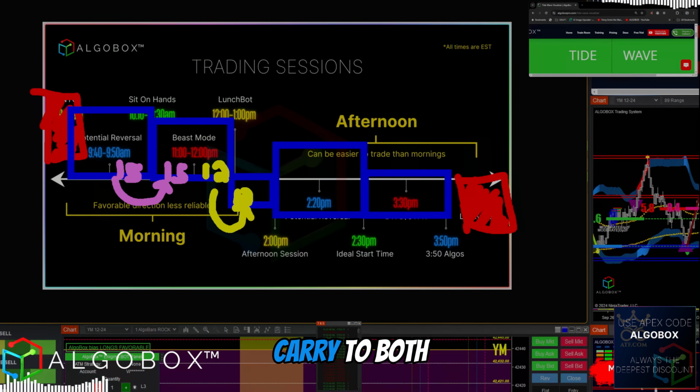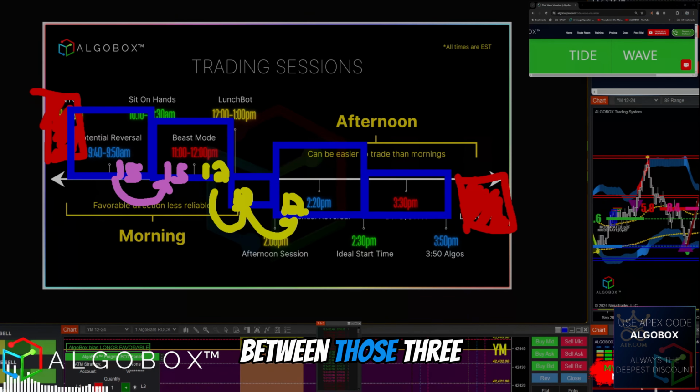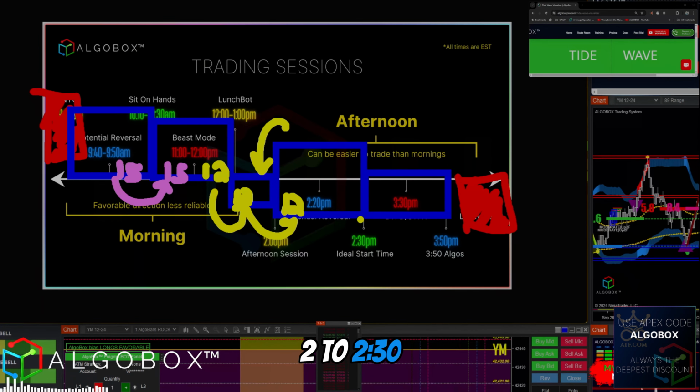This will probably carry to both of these sections when it comes here in the beast mode, because this little area here is, I call it the mushy area of the market in the middle of the day. So that will probably carry all the way through between those three. Inside of here, 2 to 2:30 area, this is a pivot turn in here. This one ends up being 15 was a big pivot. We want to take the first 15 here. That is your alpha omega tuning for intraday if you're going to apply the alpha omega big pivot strategy.